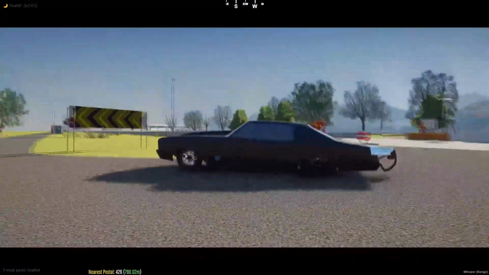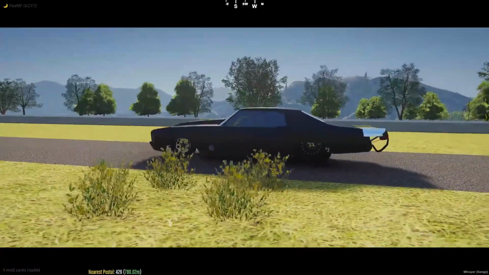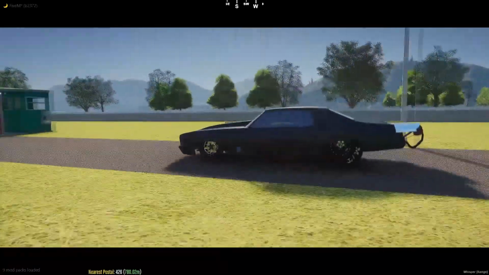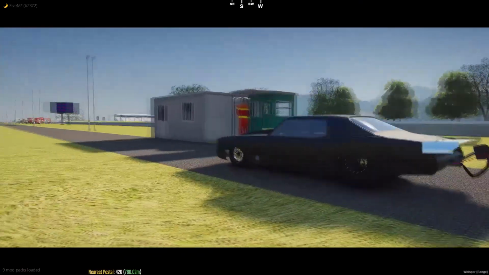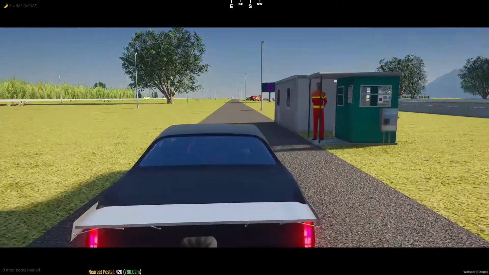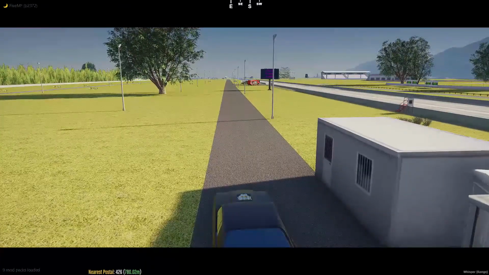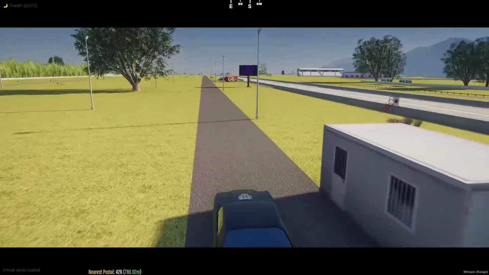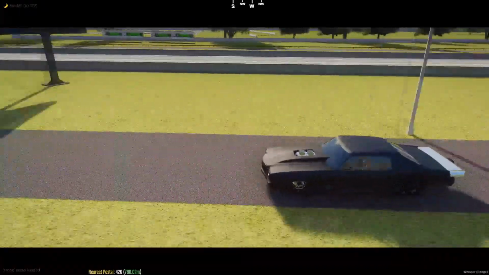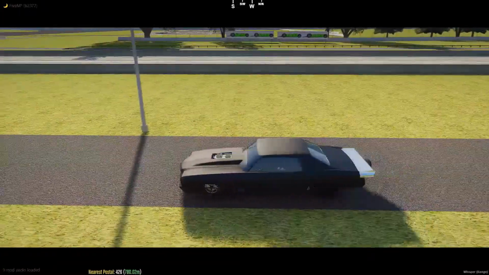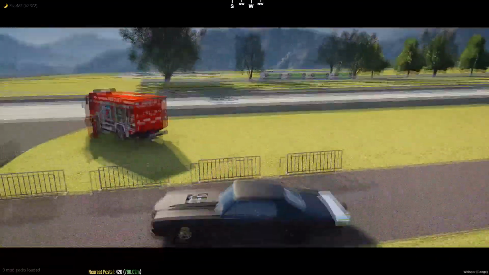And then suspension bias front. I can't remember what that one does. Somebody probably knows. It seems like it's not a huge difference. You can see how small the range is, but essentially, if you have stiff suspension, you can take some of the stiffness away from the front or the back, vice versa. I haven't found too much of a use for it yet, but play with it. There are some cars that have super wonky suspensions where as soon as you turn, they spin around. That truck that kept spinning around, you can adjust more towards the back and kind of help that.